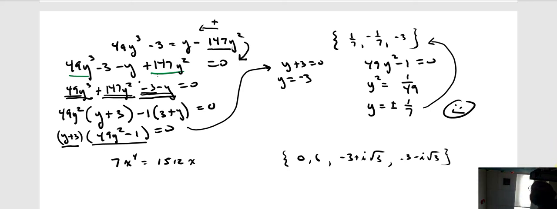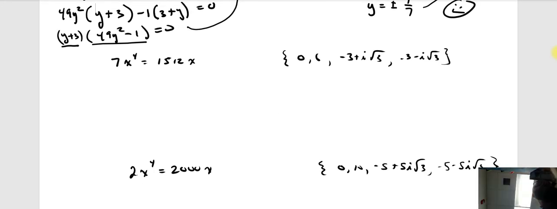Now, I'm going to let you folks work on a couple of these here. So I'll let you folks, students, do this one. I would move the 1512 to the right. I suspect 1512 is divisible by 7. Factor out a common denominator. You're going to end up with a quadratic term. Then use the quadratic formula, and that's where these are going to come from, no doubt. That's what's going to happen there.